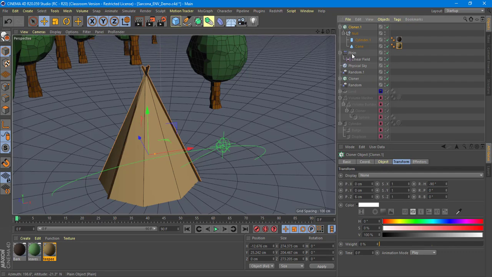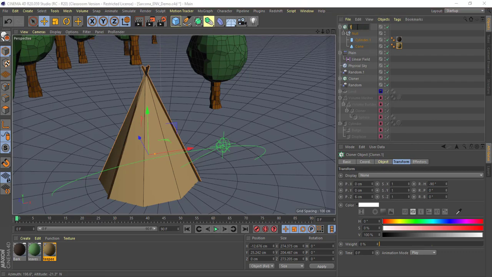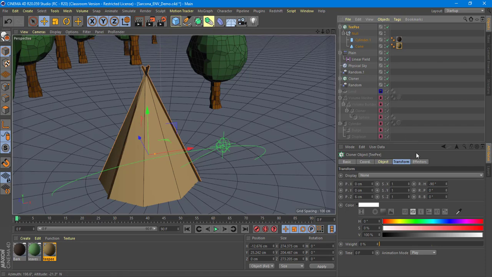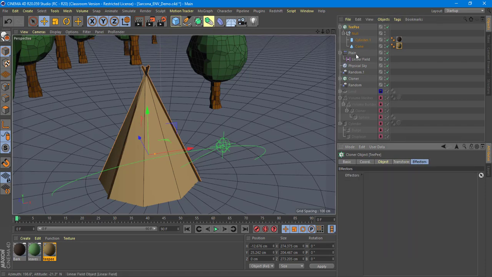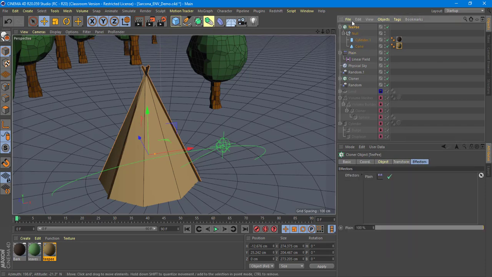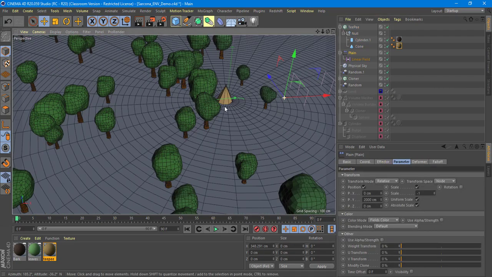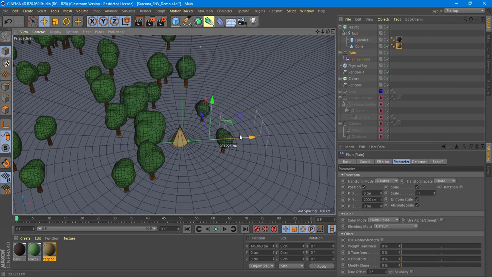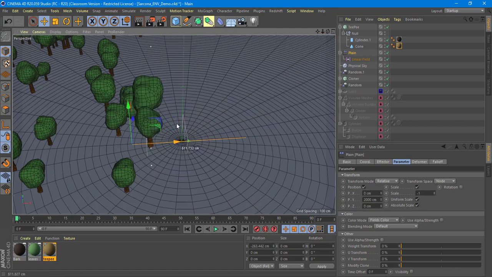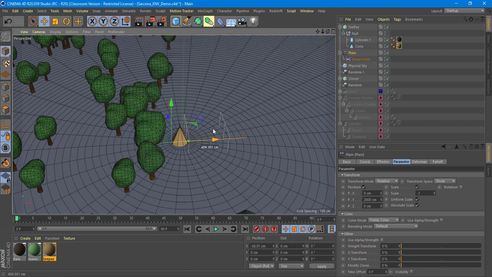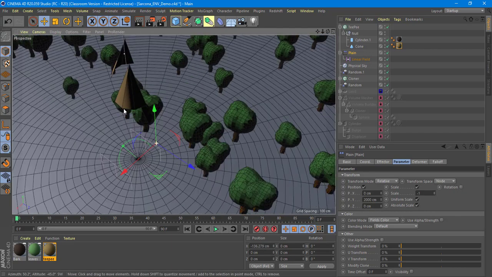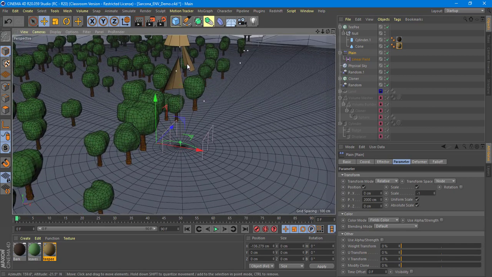So I'm going to go to this cloner. This plane right here, that's the plane that I used for my trees to get them to disappear. I'm going to use that same one for this one. So if I go to my cloner, which is now TP, and I go to effectors, and I drag this in there, now that plane effector will also be able to affect the TP. Okay, and you'll see how all the pieces disappear, right? So it's like each panel is basically like flying away.